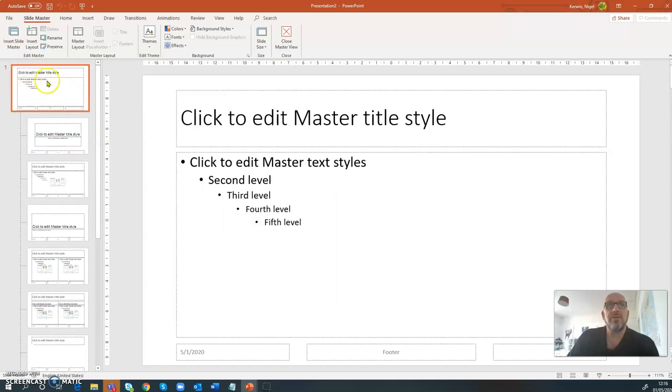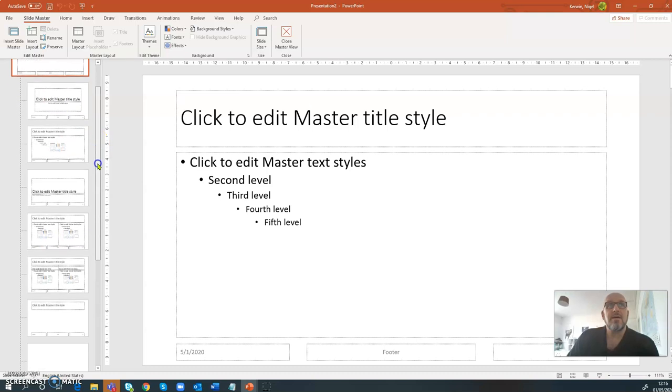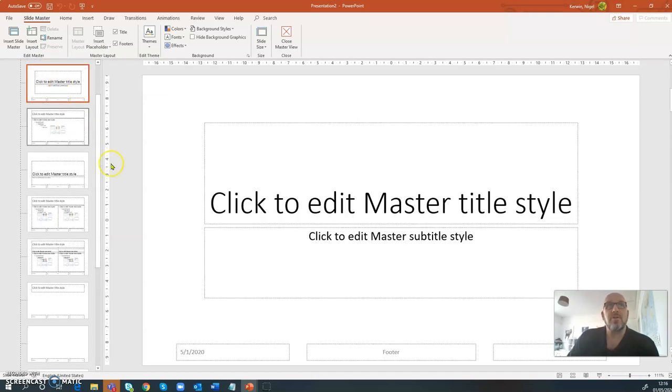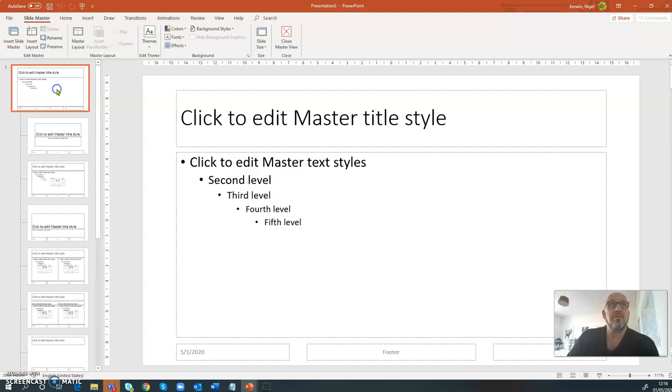Now whatever we do to this slide, however we format this, it will link to all the others. If you accidentally, and it comes up like this, stay on this one, you will only format this style of slide, and when you choose another style of slide, it won't follow on the formatting. So please, when you come to create, go to the top.